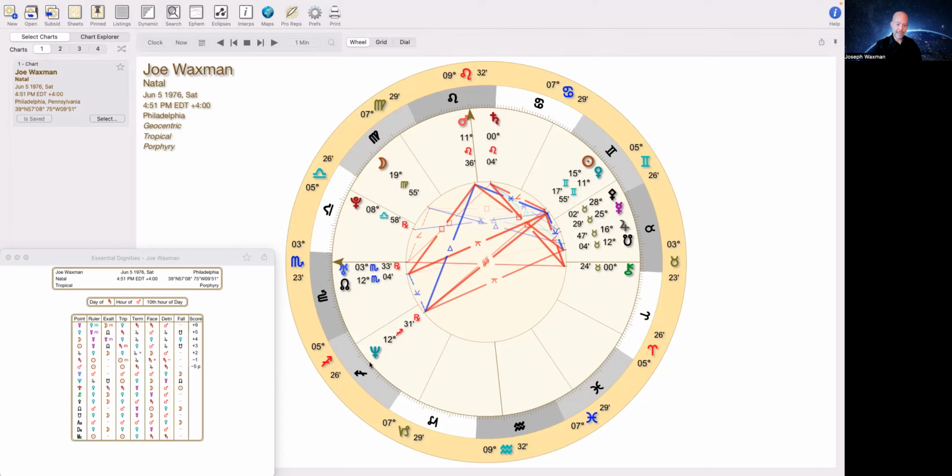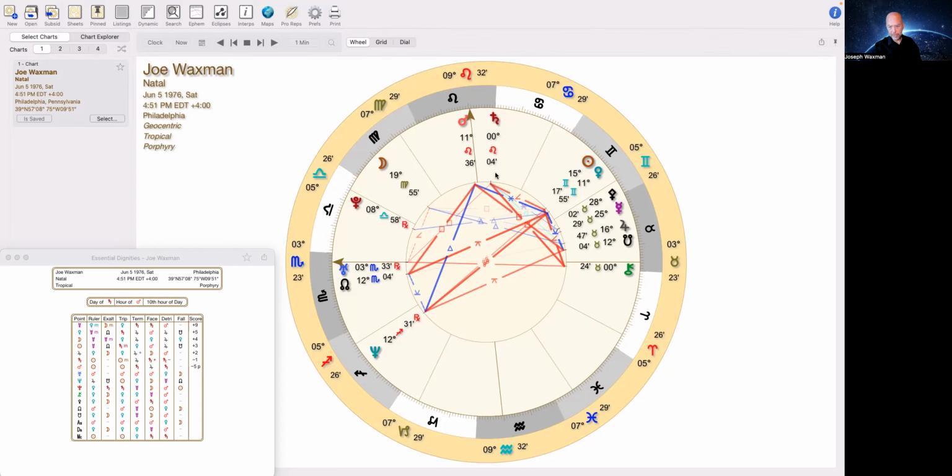It's obviously in the second house, it's not so good because of loss of money, especially with the difficult aspects. Neptune in the second tends to lose money very easily or give it away. It's hard to hold on to money because Neptune is loss. So those are the aspects.